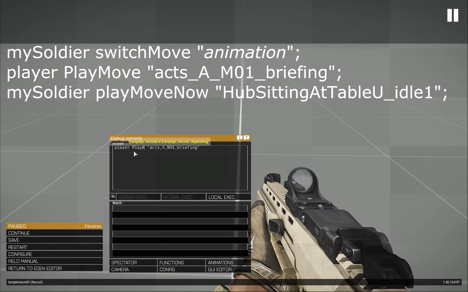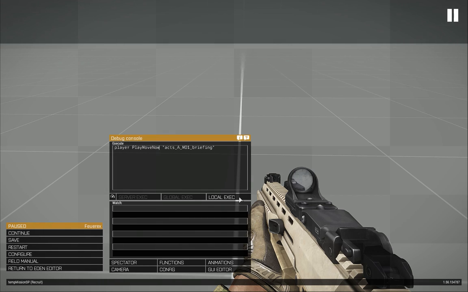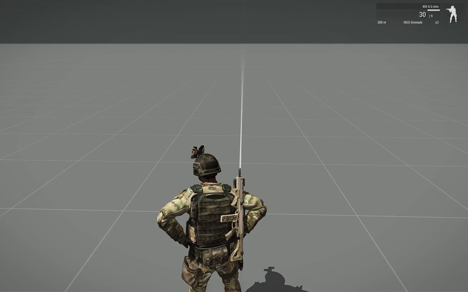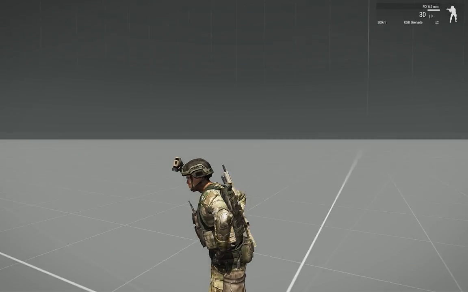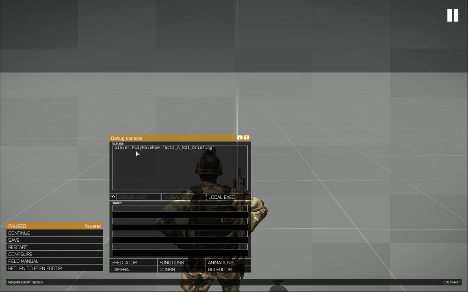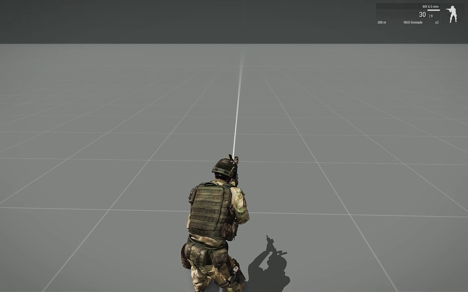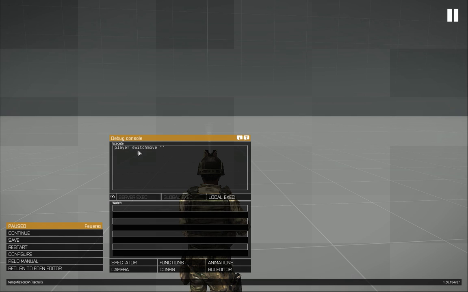The main difference is in how the animations are played. When you use switchMove, the unit immediately starts playing the desired animation. It cuts straight to the start of the animation and doesn't care about anything else. The command is most useful in combination with very specific and cinematic animations, for example a soldier giving briefing to others. Such animation doesn't happen through a normal game, but only in cinematic cutscenes throughout the campaign, and it's important that the unit starts playing the given animation right away.